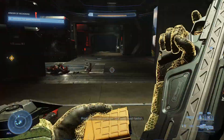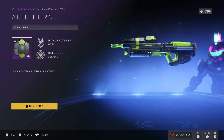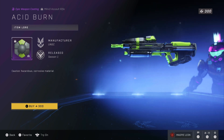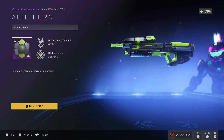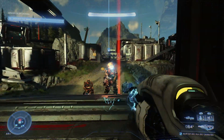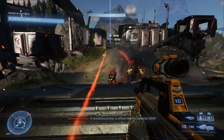Before I talk about the actual price point of this item and what I think of it overall, I just want to say that I do think this is one of the nicer assault rifle coatings, but its primary issue is definitely its price tag. This individual weapon coating costs 300 credits, which isn't a super high amount, but for one single coating — what is essentially just a colour swap — 300 credits quite frankly is not a fair price point.